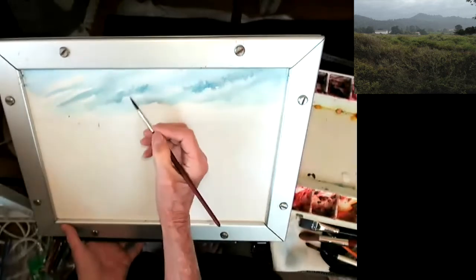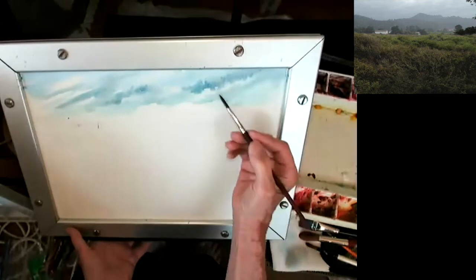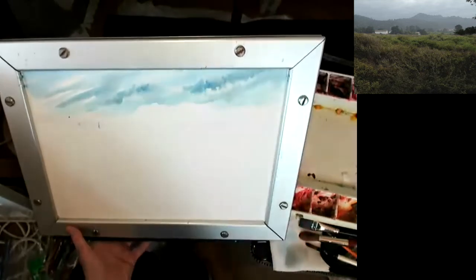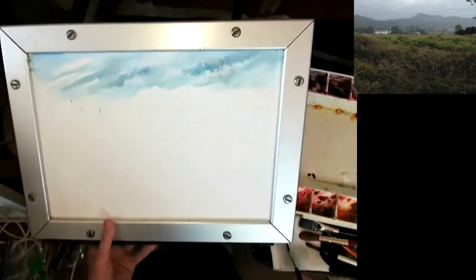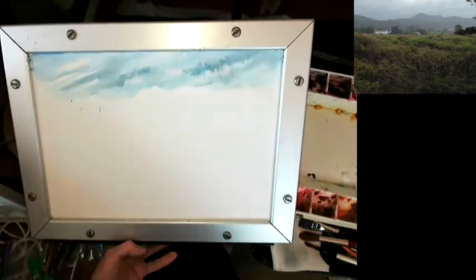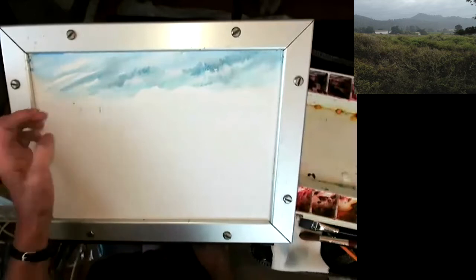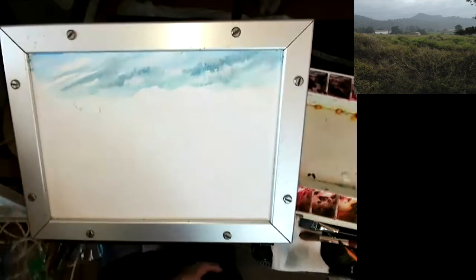And if I want to make it look even more rainy, I can add a little bit of water to the bottom of some of these shapes. Okay, that's all right. Now I'm going to do some of the hills in the distance. I've got a darker tone here, it's like something that's kind of in the way.